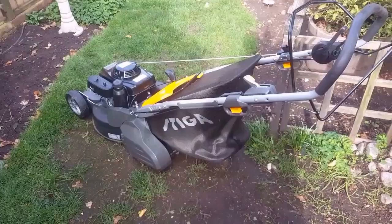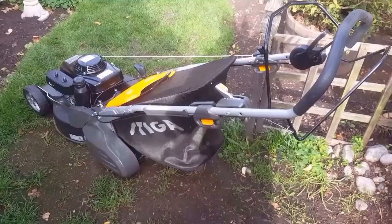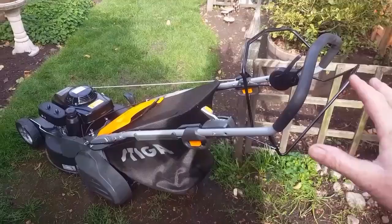As I said, I'm not going to really talk about other mowers while I'm talking about this one, but the Honda one, as you've seen in my last review, had the hinge sticking out, and that could catch parts of your body, your clothes, walls, anything. This is all folded up ergonomically. I like it.